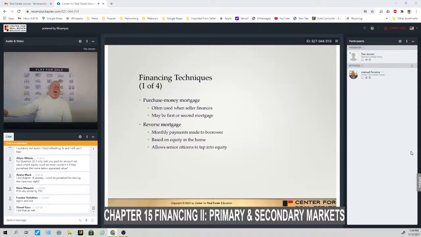Oh, I don't know if I'll live that long. But what if you do? I guess how am I going to repay it then if I run out of money? Well, here's the beautiful part about a reverse mortgage, dear. You don't have to make any payments to the bank until you leave the property. What do you mean leave? Either you die or you sell the property and leave it. Either way, from the proceeds of the sale, you can pay off the debt, including the interest owed. So if it's $200,000, it's $200,000 plus interest. That still gives you, remember, $100,000 of equity left from 20 years ago. Over the 20-year period, you may have built up an additional amount of equity in the property.